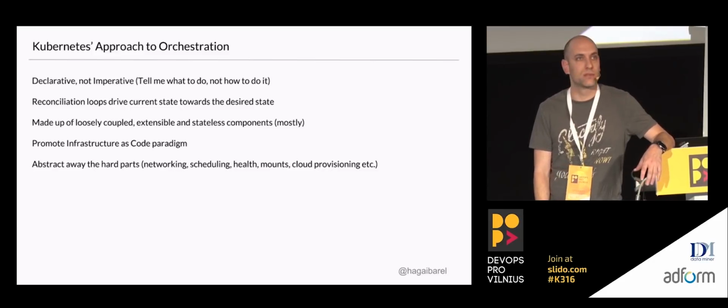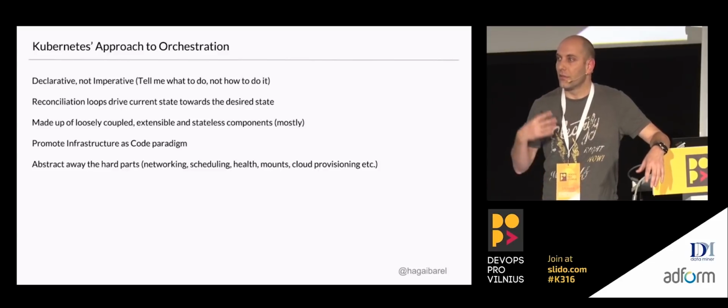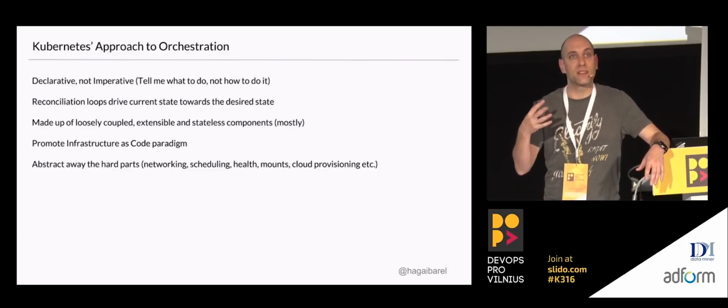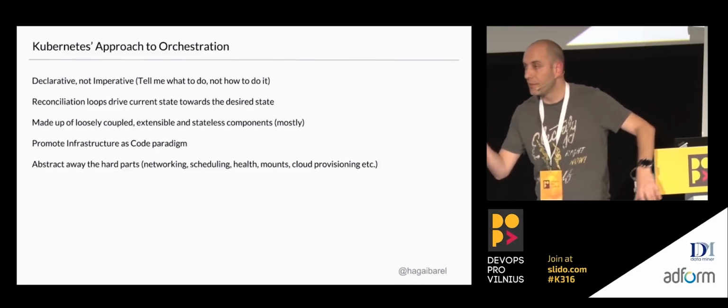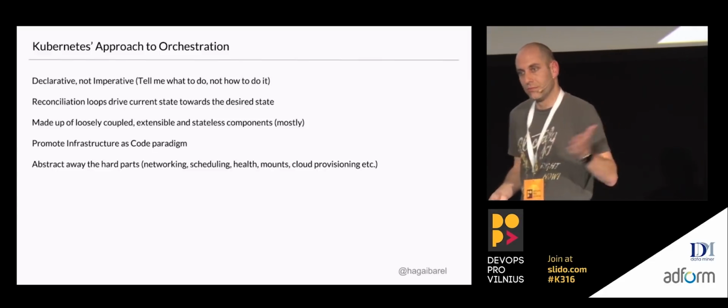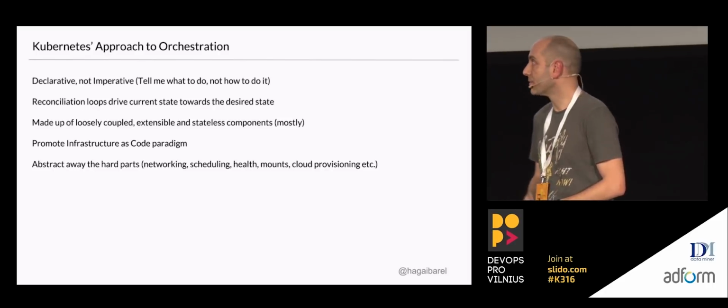One of the major things Kubernetes promotes is the infrastructure as code paradigm. A lot of our resource definitions are written in plain text and YAML files, which can be checked into your source control if you're using Git, and then introduced into your pipelines at various points when you want to deploy components to your cluster.